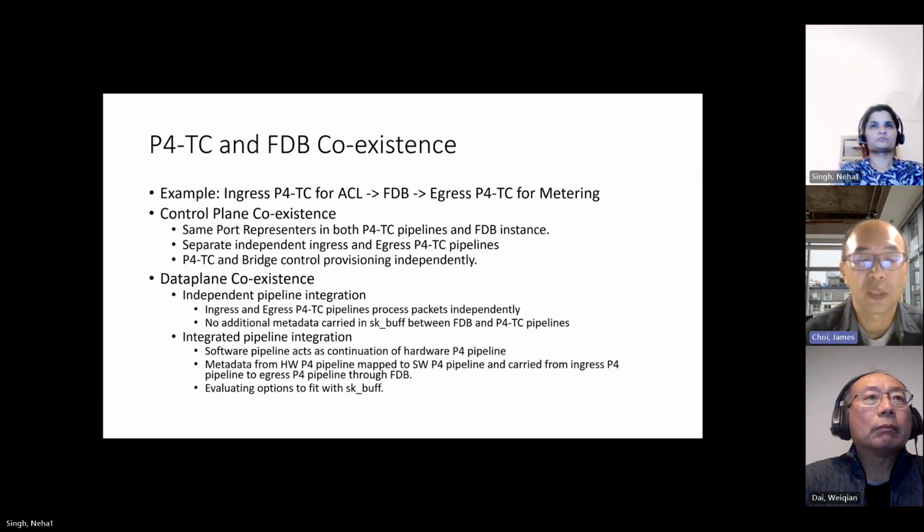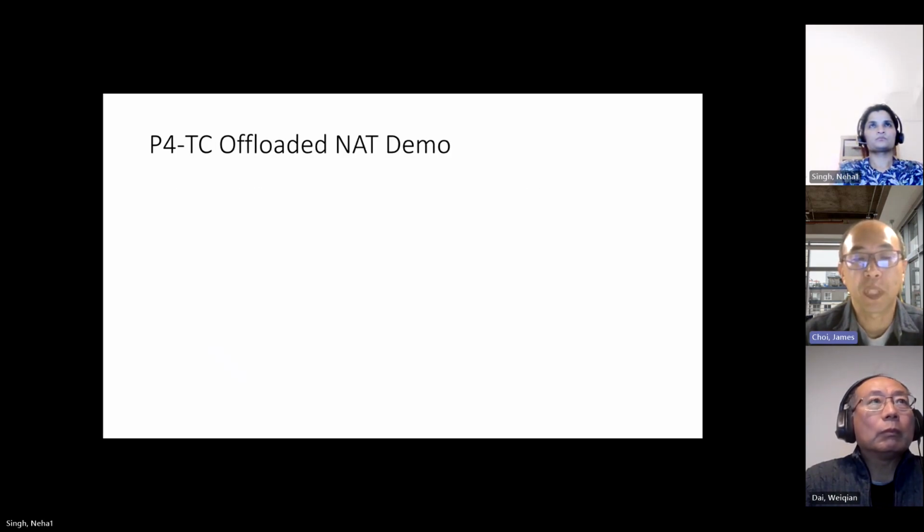So we're currently exploring the options of how that can be done, and these are the things that we are currently working on. Next, I'm going to hand off to Nia and Wei Chan to talk about our demo.